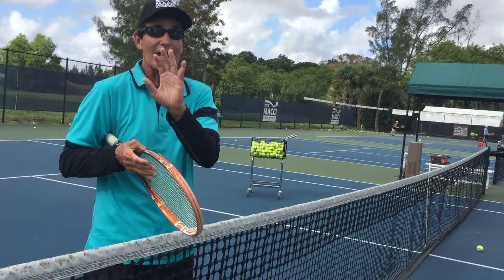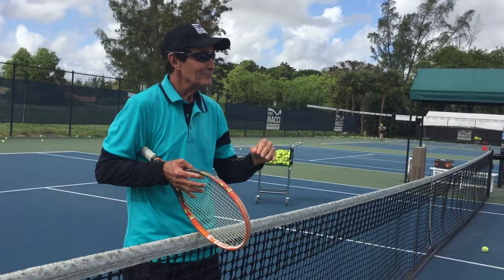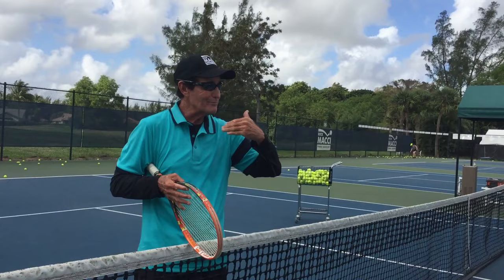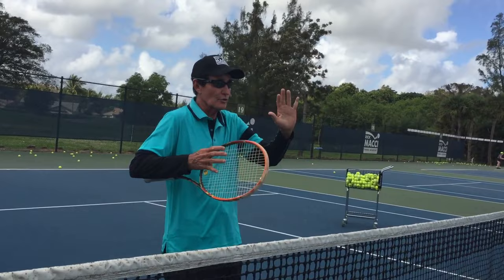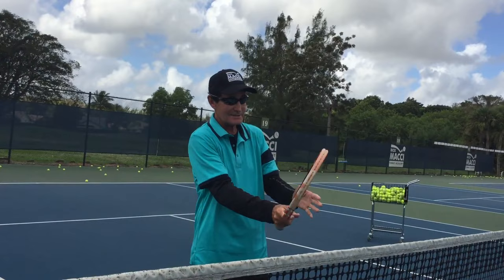Now, it's better to have a semi-Western for a girl because you can get the power and spin. With a Western, in general, you might get more spin, but when you're older, you need more pace on the ball, and that's not the best way to do it. And you have to have very fast hands. But the grip has nothing to do with the stroke. I can do the stroke with a continental, an Eastern. I can do the stroke anyway. But the grip does orientate the racket face. That's all the grip does.